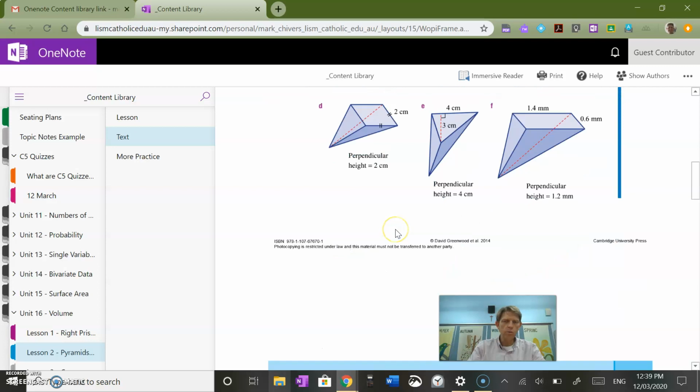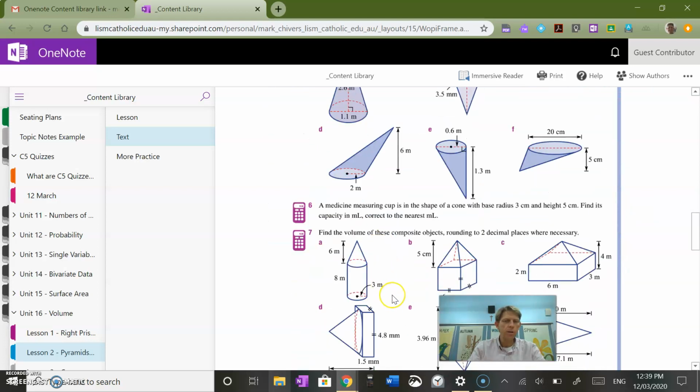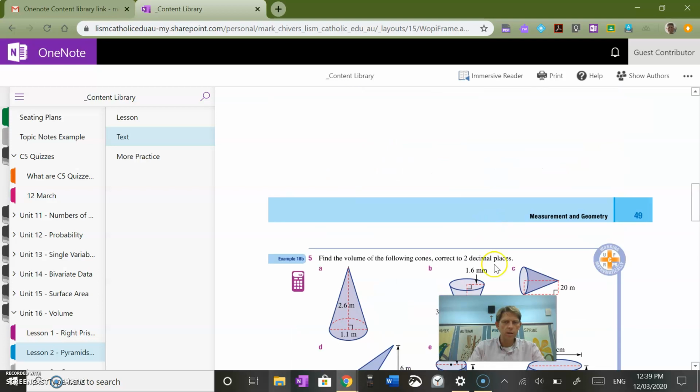This particular lesson was one where I was away, so I didn't write all over this textbook page, but if I've helped a student with a question, usually I'll write on this page near the question so that other students, if they have the same problems, can come along and see what help I've given to someone else, and that might help get them started.